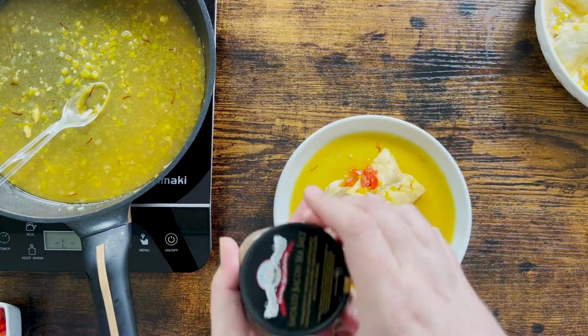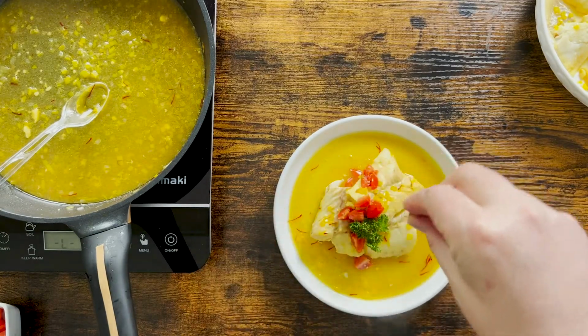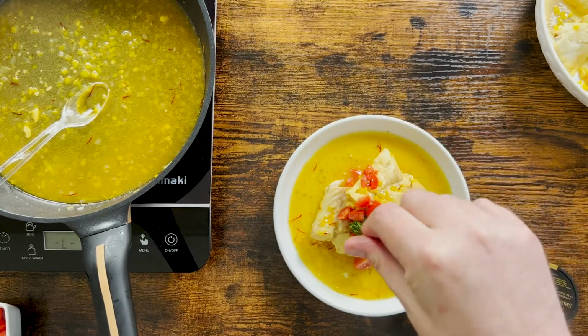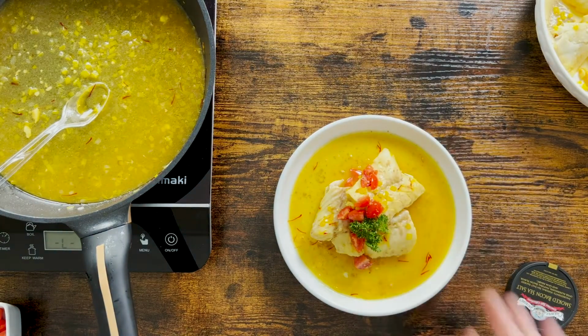And then finally, I'm going to garnish or top it off with a bit of this smoked bacon sea salt that I have. Gives it a really nice smoky flavor, and it's just really awesome. Now, if you are a vegetarian, pescatarian, whatever it might be, you don't eat pork, then just use some regular salt.